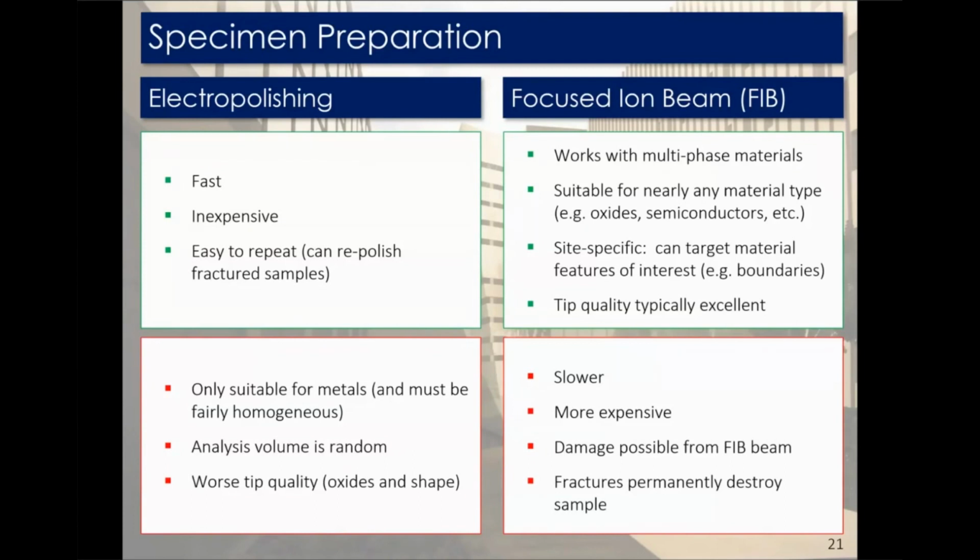So really, if you're thinking about potentially starting up an atom probe experiment, you do need to think about how you would make your sample. And you have to start by saying, at the very end, what do you want as your region of interest? What do you want to analyze? And then you need to take these steps back and think, okay, well then, how can I make a tip out of that? Do I need to be site specific? Am I going to run into problems with multi-phase materials or so on? So there is a lot that needs to be considered with specimen preparation. This is really just scratching the surface of it. Because, like I said, I like to stress again, this sometimes really can be the crux of the whole experiment.